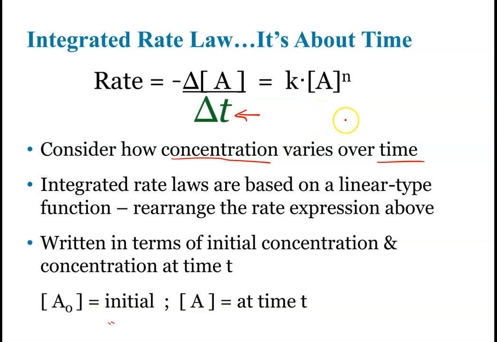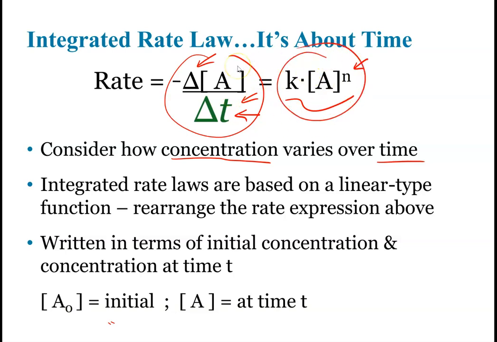Although what we're going to do is start by taking the differential rate law that we learned about before, where you would have the rate law constant times the concentration of a substance, the reactant, to the order, the power of the order. And we're going to set that equal to the rate that we learned about in the very first lesson in chemical kinetics, which is that you can always calculate the rate of any reaction experimentally by taking the change in concentration over the change in time. We're going to set them equal to one another because this is the rate and this is also the rate.